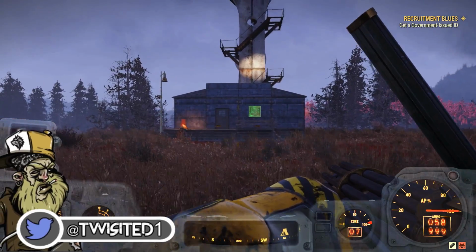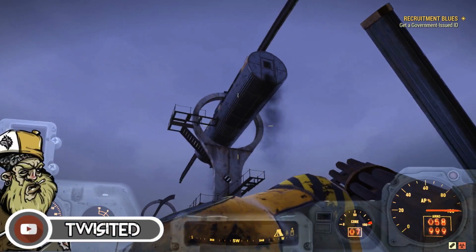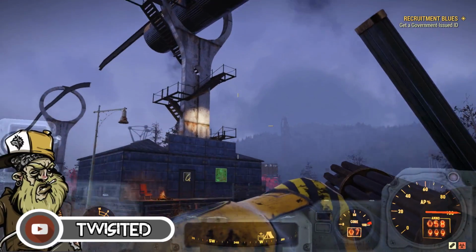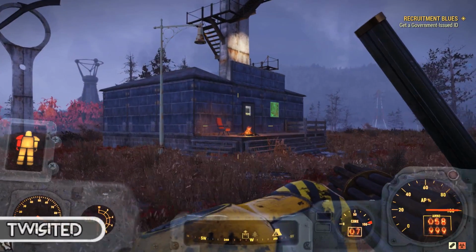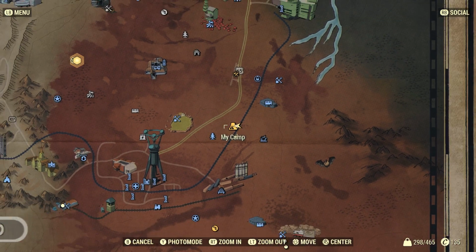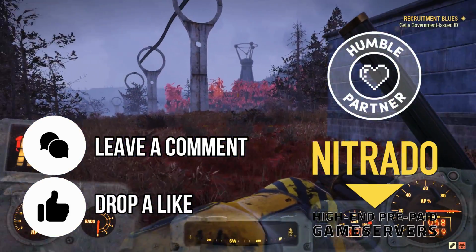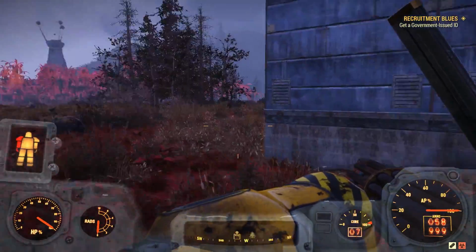Now, if you watched the last video, you'll know that this series is basically taking us to locations on the map and using pre-made buildings and basically using your base as well. Now, we're down the bottom right hand side near Watoga Shopping Plaza, somewhere that I go every single time I come in to try and find those dreaded powered doors which I can never find.